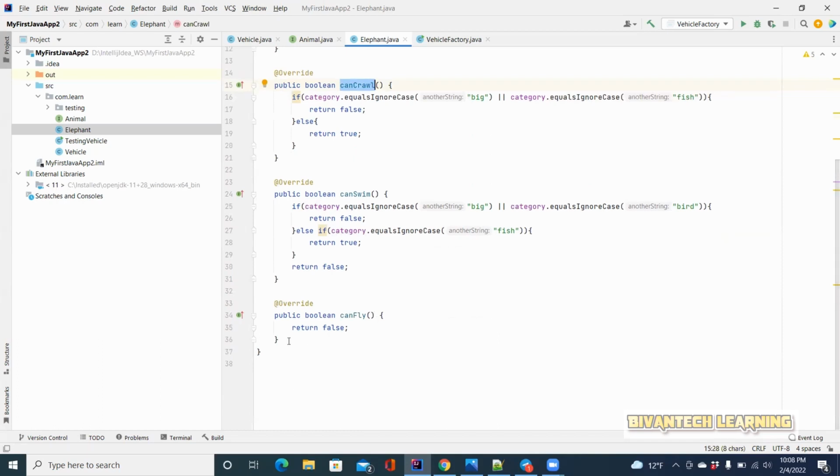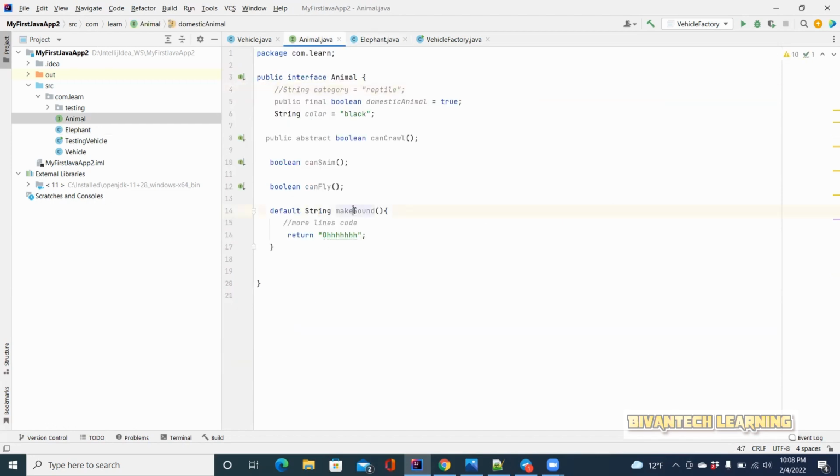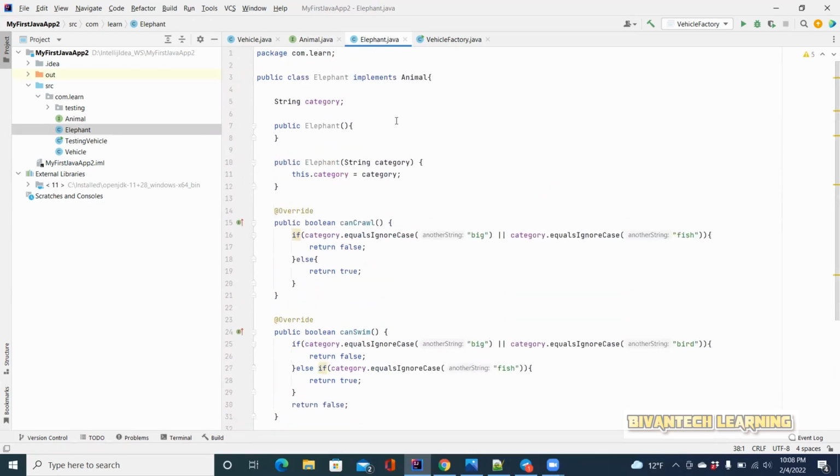Something like that, okay? Then you might think, why don't I have that other method in the animal, like this make sound? Can't I override that? Yes, absolutely, we can override it also. But this is made as default. So even if you don't override it, you get that make sound method free from your animal, because you are implementing that interface, and that's a default method.